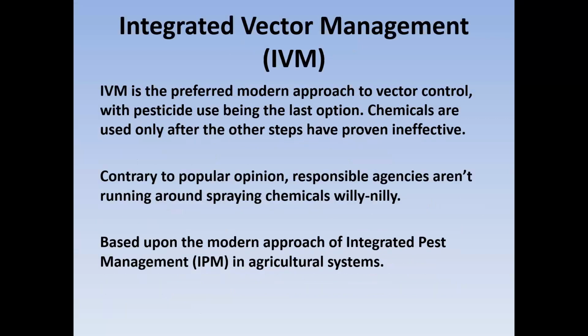So the first one I want you to know is integrated vector management. You will need to know this for the exam. IVM is the preferred modern approach to vector control, with pesticide use being the last option. Chemicals are only used after all the other steps are proved ineffective. And contrary to popular opinion, responsible agencies aren't applying pesticides willy-nilly as the first option. This is based on the modern approach of IPM.